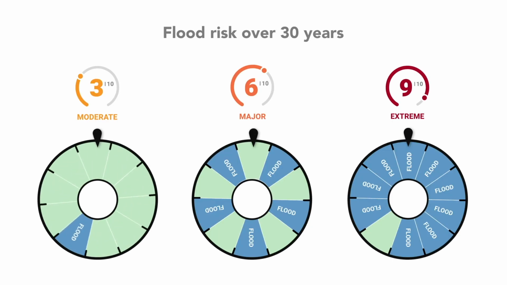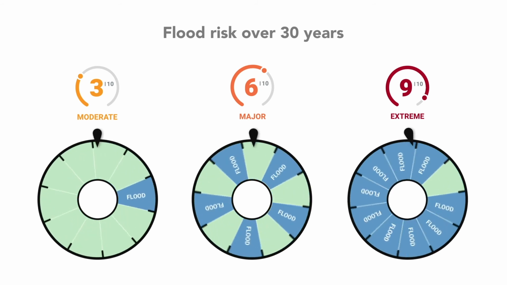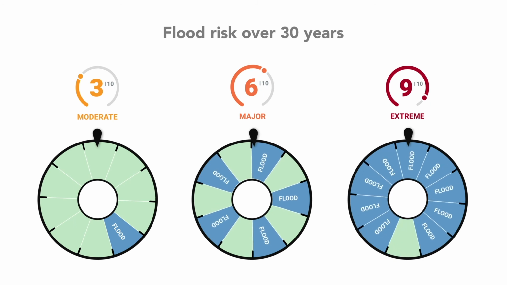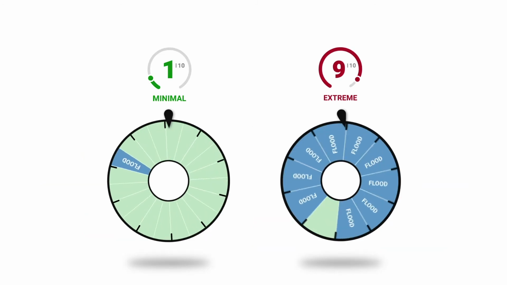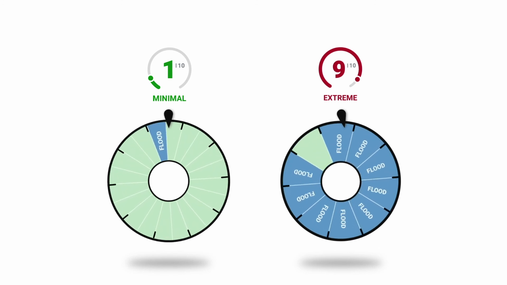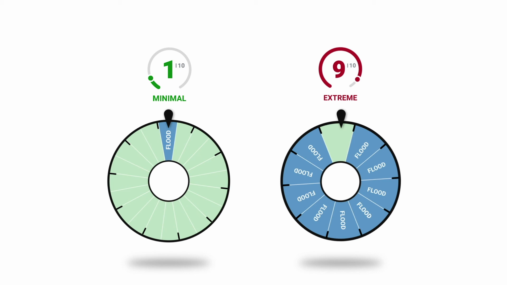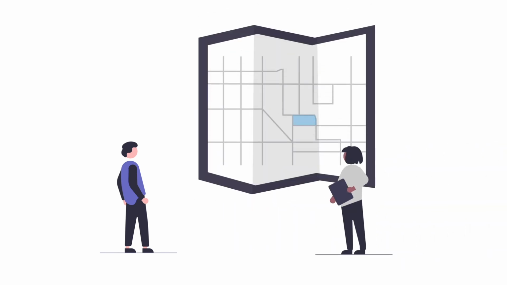Flood Factor should be viewed as a diagnostic tool that can help alert homeowners or buyers to the potential flood risk facing a property over the life of a 30-year mortgage. But just because something could happen doesn't mean that it will. Although unlikely, a home with an extreme flood factor may never experience flooding, and a home with a minimal flood factor could flood. Having that information allows you to then consult a specialist or local floodplain manager who can help you learn more, evaluate your risk, and help you find ways to protect yourself from damage.